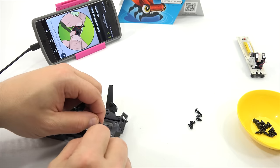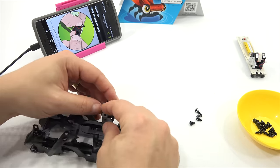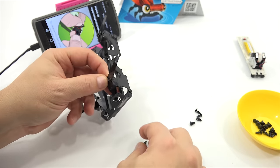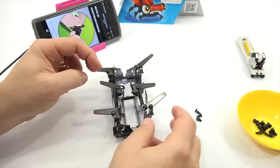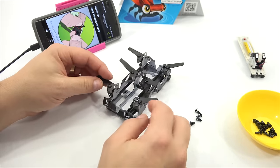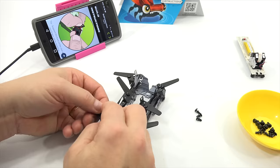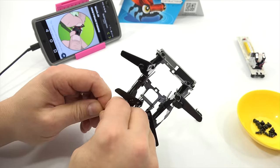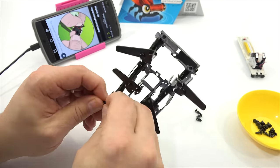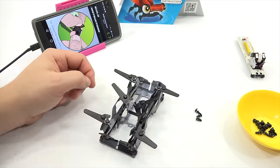Okay, so this part I will not bore you with. I will come back then. I'll have all of these rivets in place. But now you know, you just kind of fold it over. The instruction sheet shows you the color variants and what color is where, so it should be easy for you to do, if it's easy for me to do. Oops, missed the hole. All right, I'll be back with the next group of steps, just a few more to put in, and I will come back.